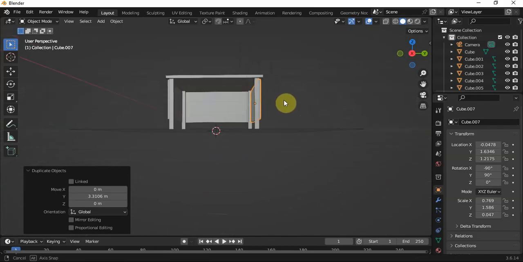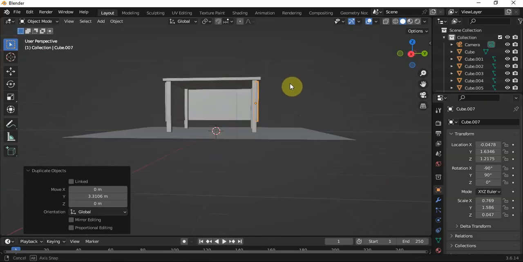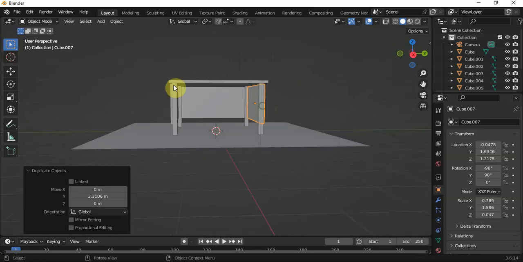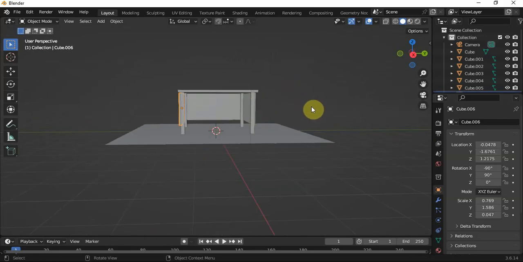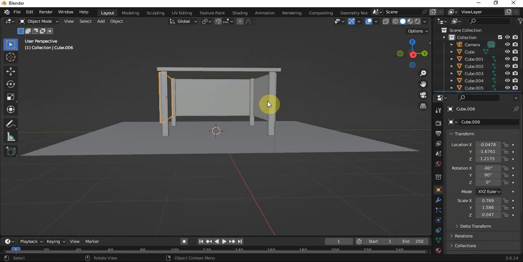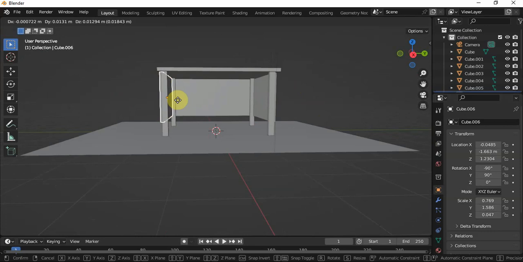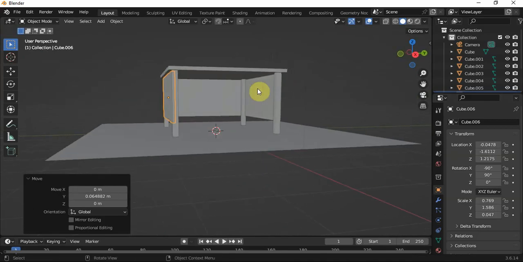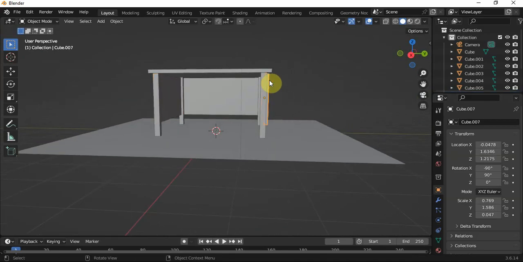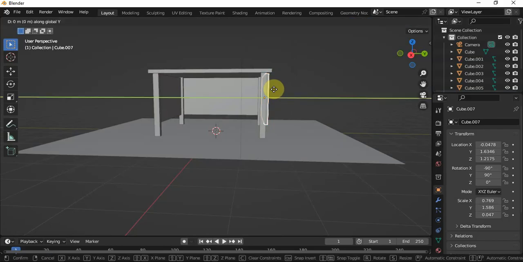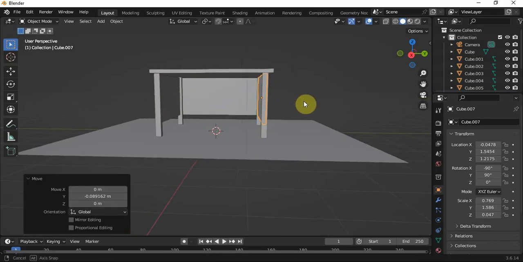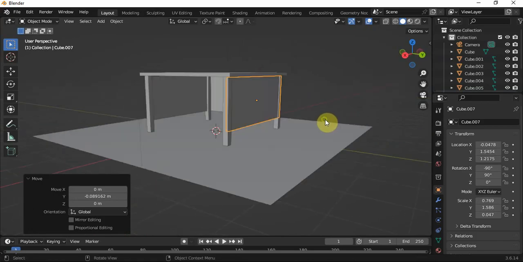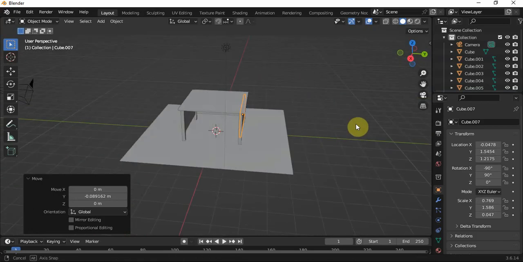I hope you are enjoying the class. Yeah, so now click on this. I think I still need to move it inward a little bit so that it will be aligned with this leg. So G plus Y, I want it aligned with the leg. Okay, yeah, I'm good with this. Let me see, this one's also okay. It's coming out a little bit. G, Y, and let me see. All right, so now I'm good with this.